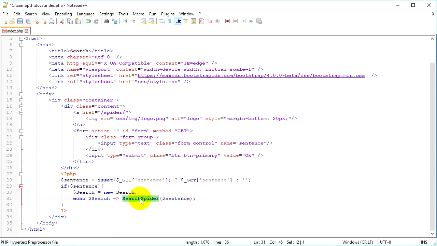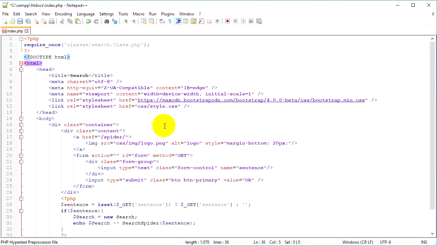So basically we will create a function which is searchSpider. This is going to be the main function, as I told you in the first video. And then we will send the sentence which came from the get method to this searchSpider function, and after that the searchSpider function is going to take the sentence and call or interact with each leg this spider has.